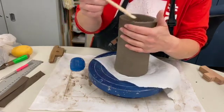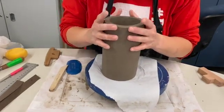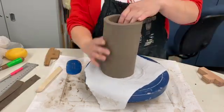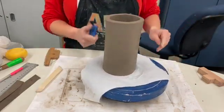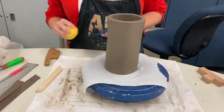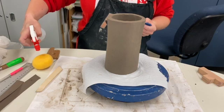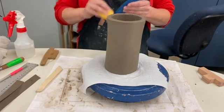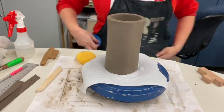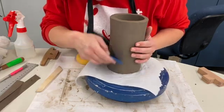I also like to compress the rim just a little bit. And then just double check to make sure everything looks round. So at this point I'm noticing that I have some little surface cracks that started to open up from when I stretched my slab to create my cylinder. So I'm just going to spend a couple of minutes using my rubber kidney to blend in some of those surface cracks. We're going to do some more scraping with those later, so it's okay if they're not perfect.